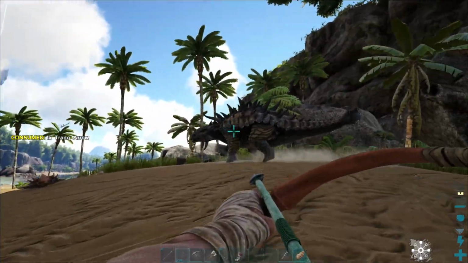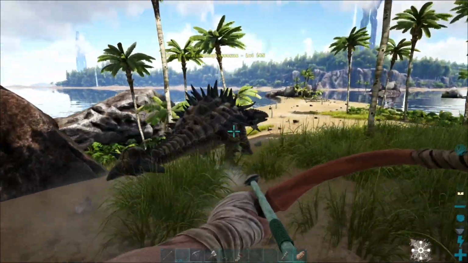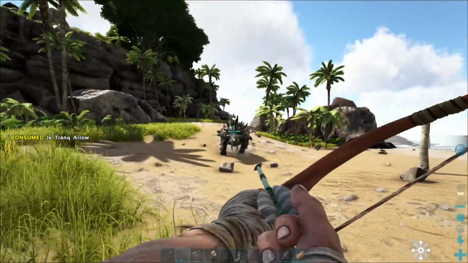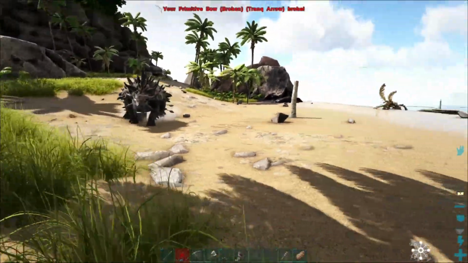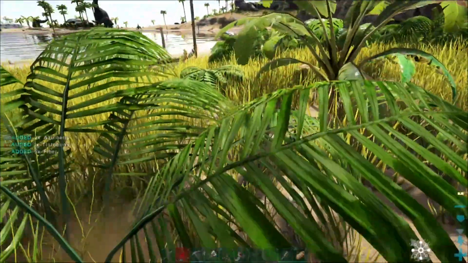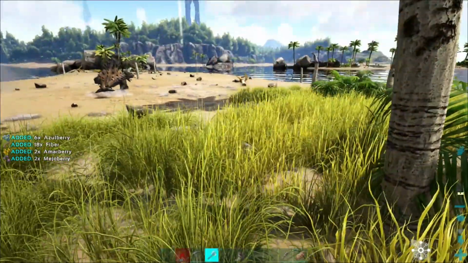Oh my god, life is gonna be so much better once we get a crossbow. Or a rifle, holy cow. Alright, maybe we'll herd him back that way. No! Oh my god, what do I need? I need fiber. And what else do I need? I need fiber and wood.